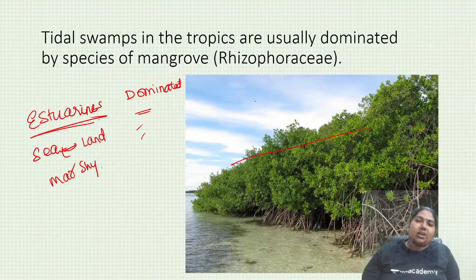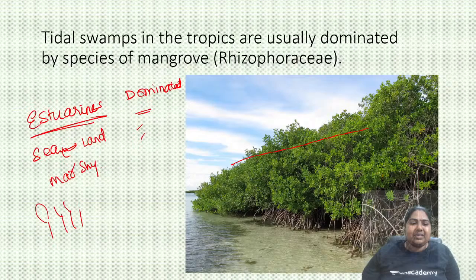If you look near your area, you will find a variety of plants, right? You will find a mango tree, a neem tree, a jackfruit tree, many trees in your street. But in the case of the estuary, all trees are the same. It is a mangrove species, growing under much stress, halotolerance, halophiles. This is going to be Rhizophora. It is only growing there, not others. So only one variety is there, no more variety. Then it becomes the dominant species.